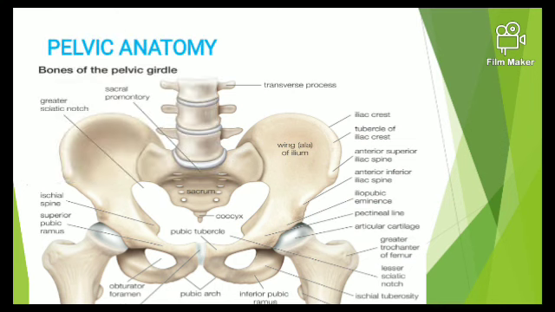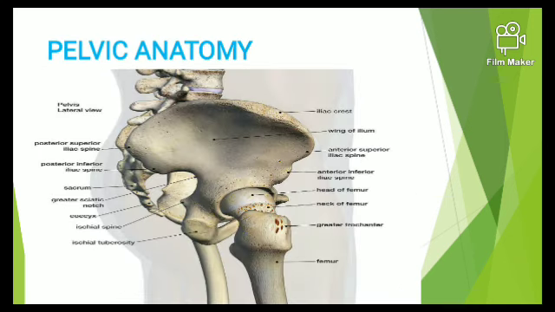So here is the pelvic anatomy. We will consider the bony pelvis only, and mainly we will focus on the front view and the lateral view. In the front view it will be very helpful to measure some of the diameters. Mainly we will consider the ischial spine area. You can see here this is the ischial spine area. Next we will consider the anterior superior iliac spines, and I will demonstrate it very well in the lateral view.